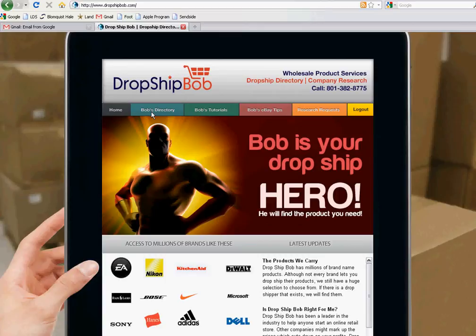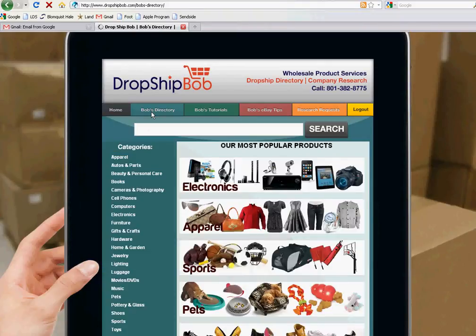We're going to go ahead and spend a couple minutes navigating through that site so that you know how to look for products. Now there's two ways to actually look for products on this site. Number one is to look through our current directory that we have, and the second way is to actually do research requests, where the back end of our website is probably 3 to 4 times the size of this front end site, where we individually can help you find the products and pieces that you need in your specific industry.